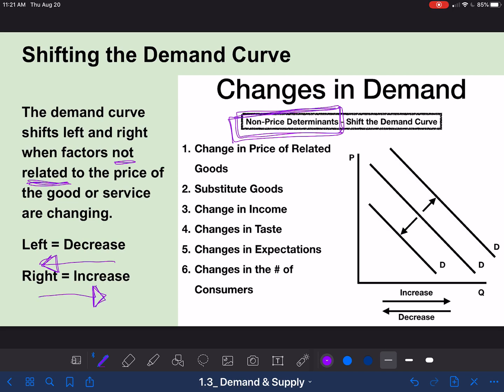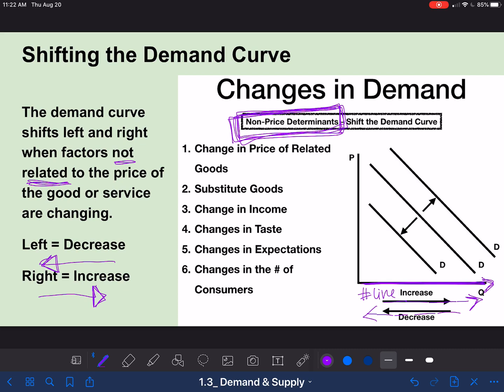Why is that? Well, again, quantity, what is now this purple line, our horizontal, this is our number line. So we start at 0 and we move to an infinite positive number. So as we start moving to the right, we're increasing. And if we move to the left, we decrease. So what are these non-price determinants of demand? What are these things that are going to entirely shift the demand curve in our market?